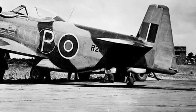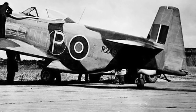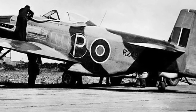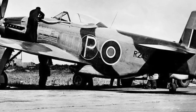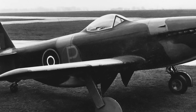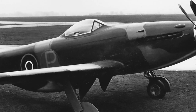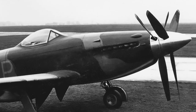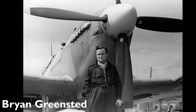The finished prototype was more streamlined and sleeker than any of Martin Baker's previous airframes, and boasted 4 20mm cannons within the wings. The MB-5 took to the air for the first time on May 23, 1944, with Brian Greenstead at the controls from the RAF station located in Harwell. Greenstead was chief test pilot at Rotol, a propeller company.